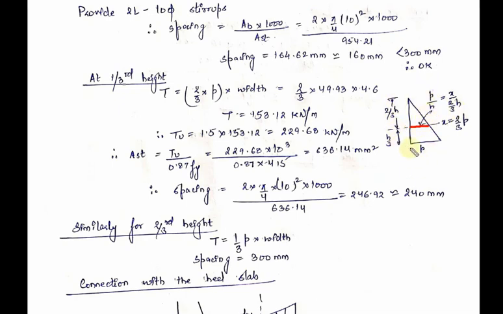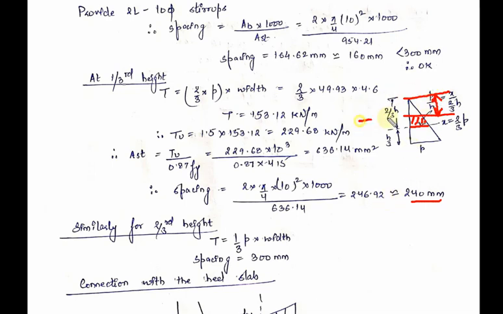So by using similar triangles, that is the perpendicular of the larger triangle divided by the base of the larger triangle will be equal to the perpendicular of the smaller triangle divided by the base of the smaller triangle. So the value of pressure at this level will come out to be 2 by 3 times P. Here just the value of P will change, therefore T will change, hence TU will change, and hence AST will change, and for the AST we can find out the spacing, which will come out to be 240 mm. So in the second zone, we have to provide the horizontal ties at a spacing of 240 mm. Now similarly, we will find out the spacing of the horizontal ties for the topmost zone, that is for a height of h by 3.